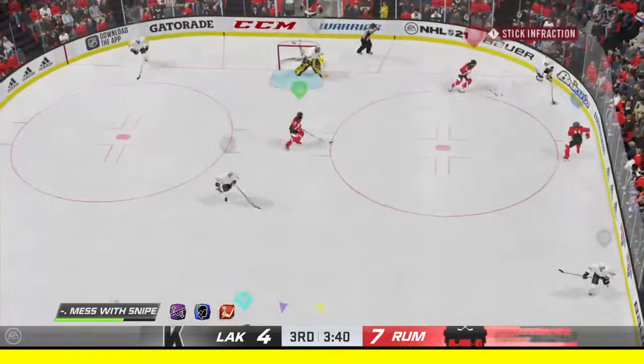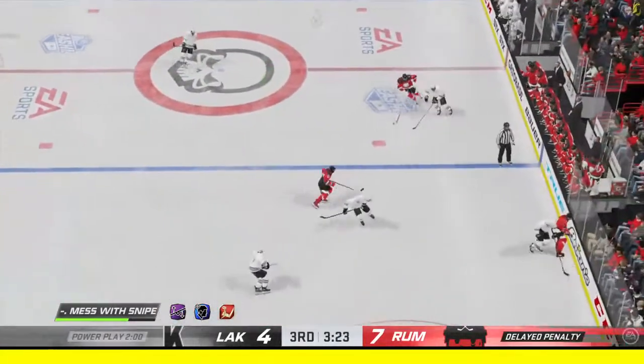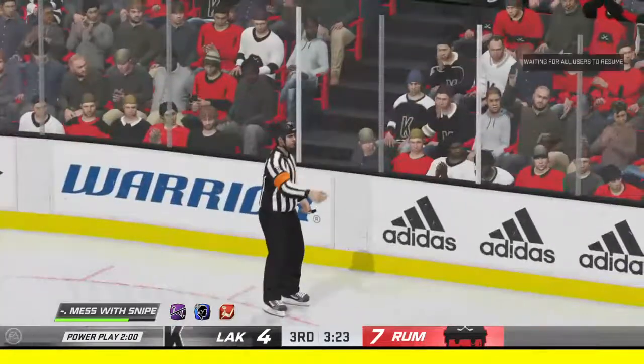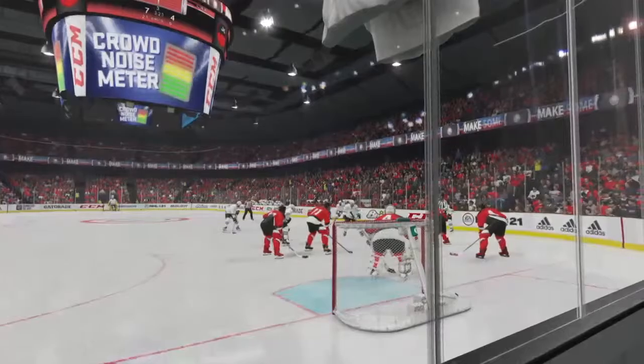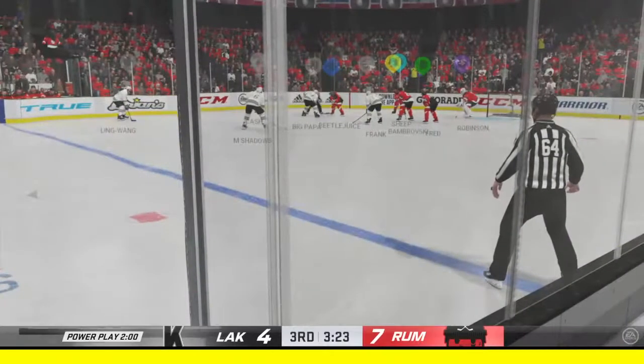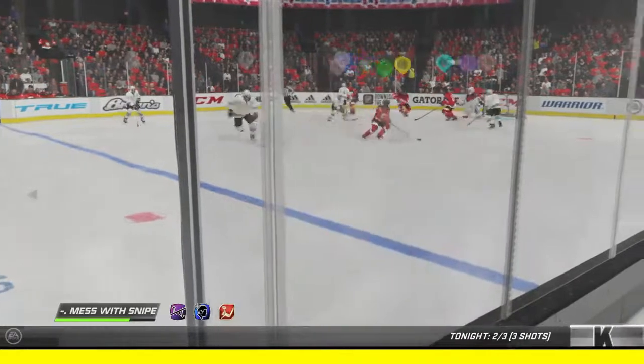Oh, that's going to be a penalty. They're going to have to call that. Penalty coming up here. A little too late, and I'm sure some people in this building would have wished the clock would have just run out. Looks like tripping the call. Sometimes they're lazy, sometimes they're just bad luck.